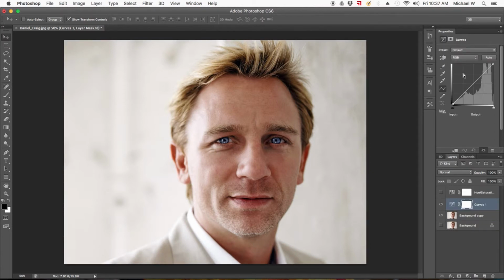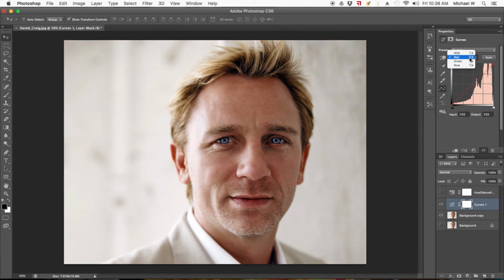Now, you can change the whole image as we said before. I'm just going to slightly make it a little darker. Or you could change a specific color channel. I'm going to go with the reds. The opposite of red is green. So if I start adjusting the midtones, they're going to get more green if I go that direction, or if I go in the other direction, they get more red. I'm going to undo that.